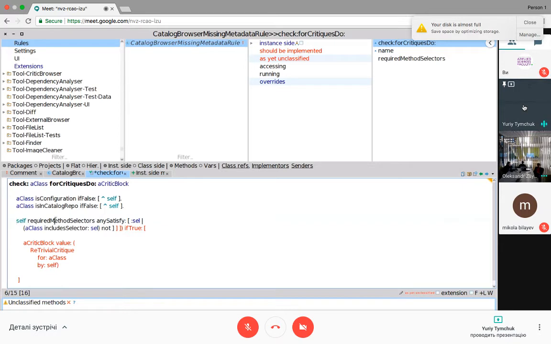And then for all the method selectors, we will first select the ones that are missing, and then do something with them.